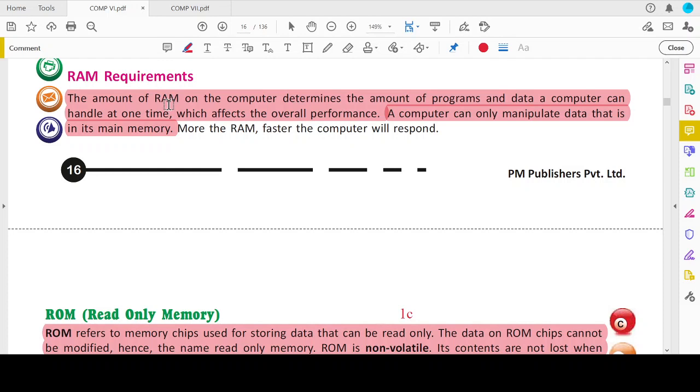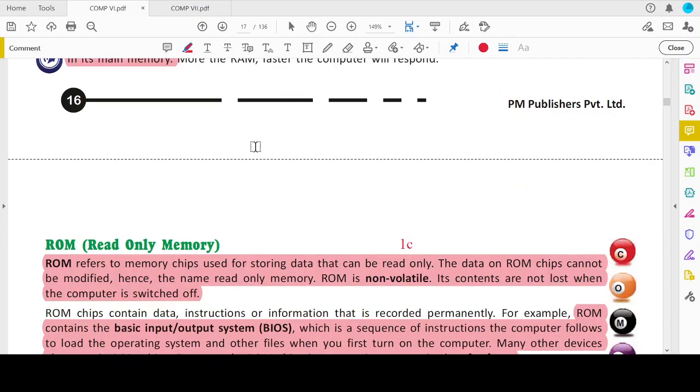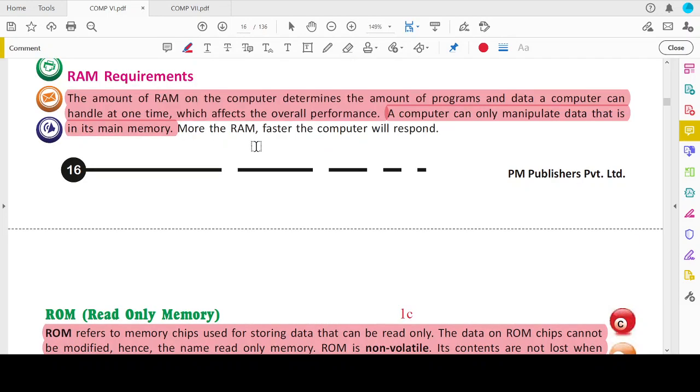That determines the overall system performance. So the more the capacity of RAM you have on your computer system, the better the performance, and the faster the computer will respond.